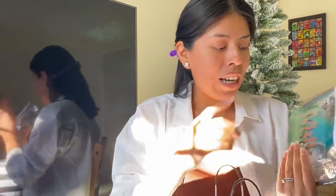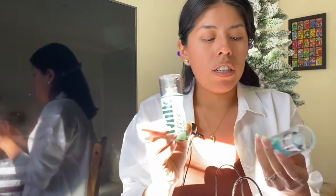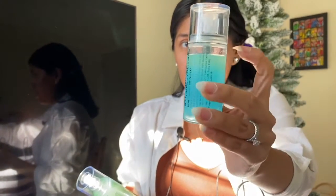I saw this all over TikTok — it's called the Hydro Grip Spray, and it went viral because of a Sephora employee who sprayed it on top of eyeshadow to show it wouldn't move. So of course I picked it up. This is the Disco Days set, which comes with the Hydro Grip Primer and the Hydro Grip Set and Refresh Spray. The primer is actually really nice — I've used it twice and already used a good chunk of it. I had high expectations for the spray based on that TikTok video, which goes to show that not everything you see on TikTok is going to work for you. I'm going to do the Hydro Grip primer first, then use the spray as a priming step.